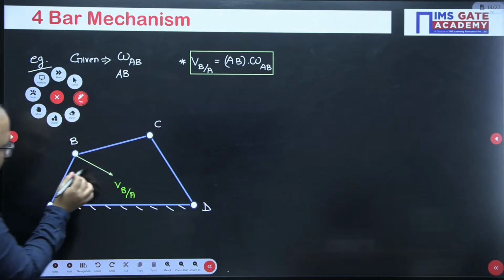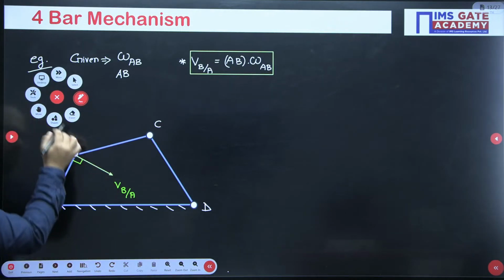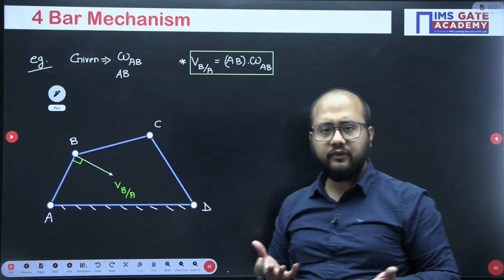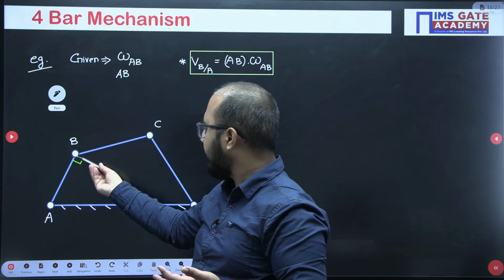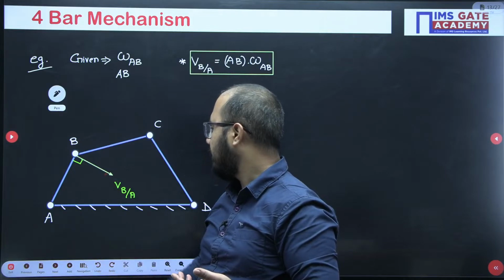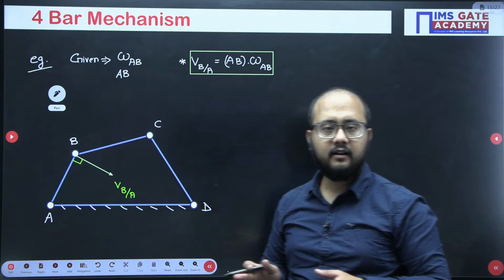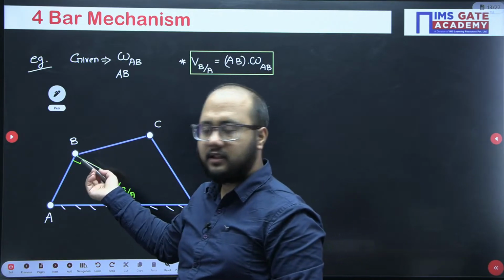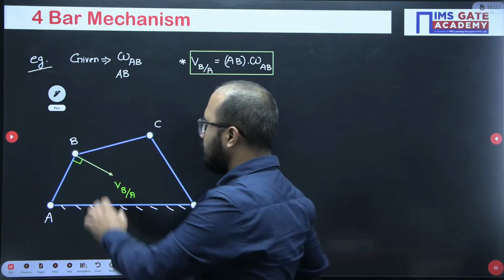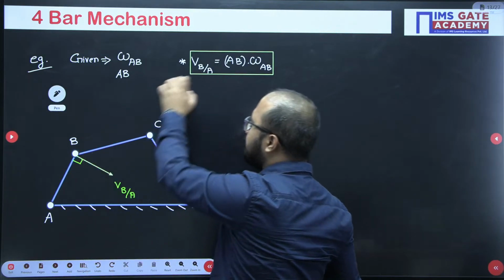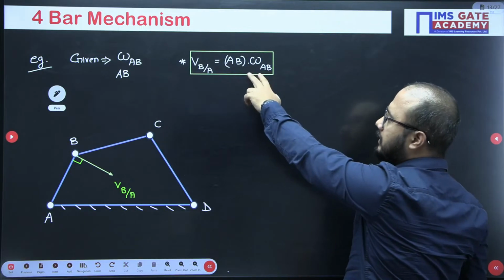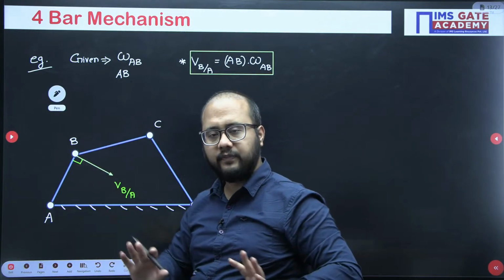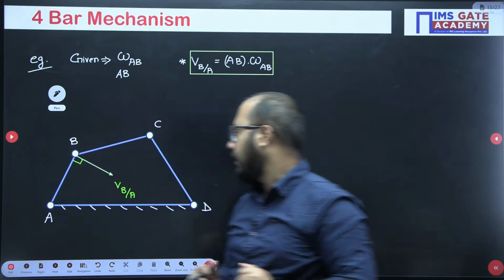Most importantly, you need to remember this point. The velocity of B with respect to A will be perpendicular to link AB. Yes or no? Just now we have discussed this thing. This velocity vector will be perpendicular to link AB, right? Is it clear? Okay. So I will draw this length based on the magnitude we are getting here, because both the values are given, I can calculate it, no issue. Based on the magnitude, I will draw the length of this vector also, right? Okay, fine. This is done.